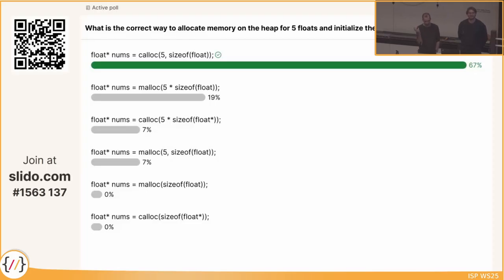The first one is the number of elements. The second one is the size of one element. So we want 5 times the size of a float, so 5 floats. Malloc has a different notation, just one argument, the overall number of bytes. But in this case, we wanted them initialized with 0, so only this calloc works.